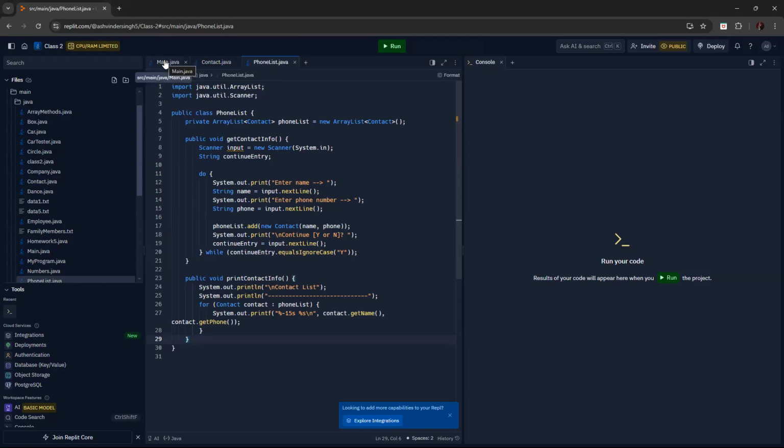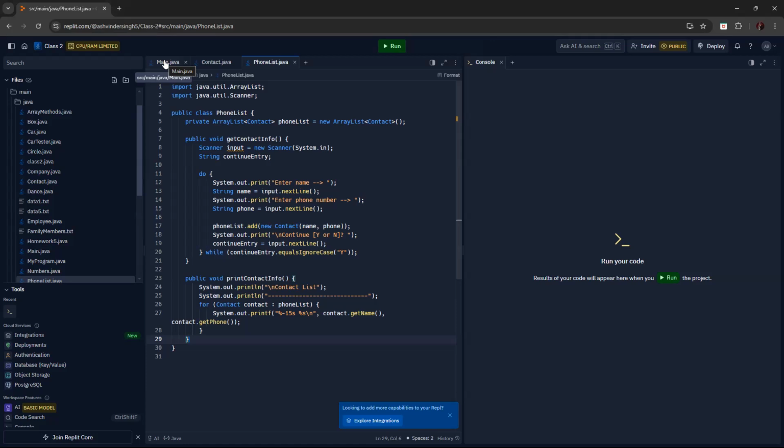Okay, give me a second. I need to have a look at your phone list class. Are you able to summarize what you did here, please? Yeah, so basically I get the input from the user, the name and the phone number, and then I ask them whether they want to continue or not. If they say no, I print out however many names and phone numbers they have given me. If they say yes, I loop it back to enter name and phone number.